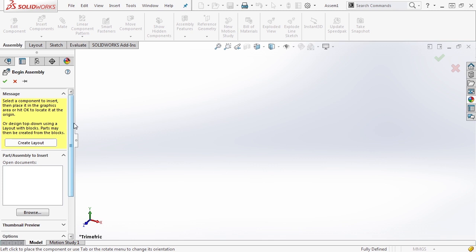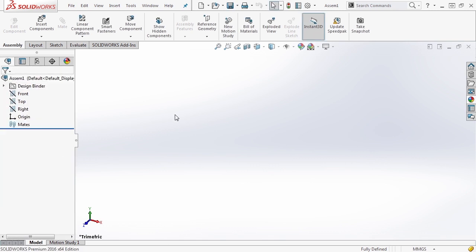So it's just a little bit of a word of caution when you go into assemblies. Just note that you're bringing a reference to the assembly. You're not actually bringing the components in. And of course, you can copy them, you can pattern them, you can do all kinds of things to them inside the assembly environment, but they're not really there. So just keep that in mind.